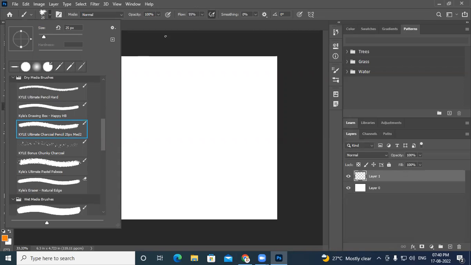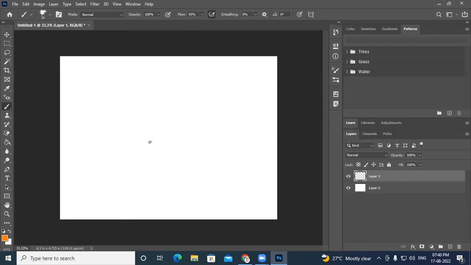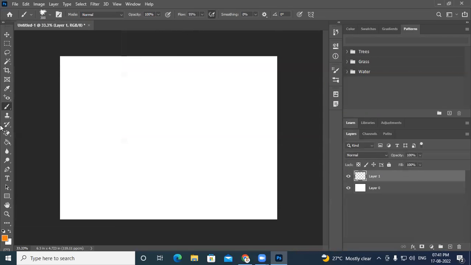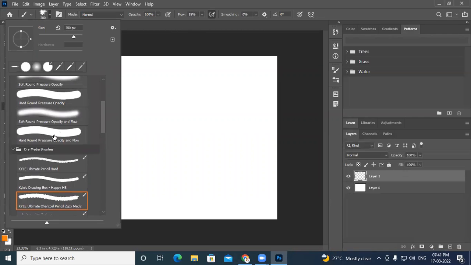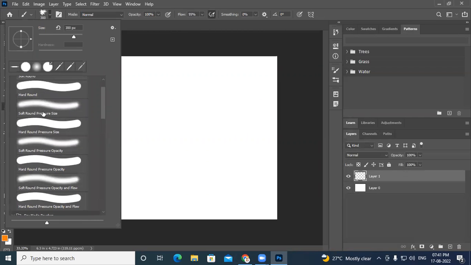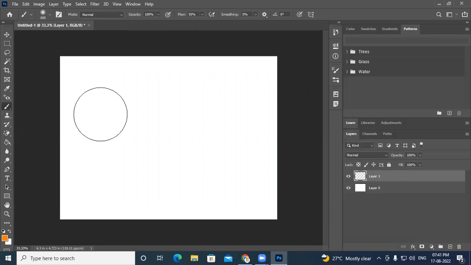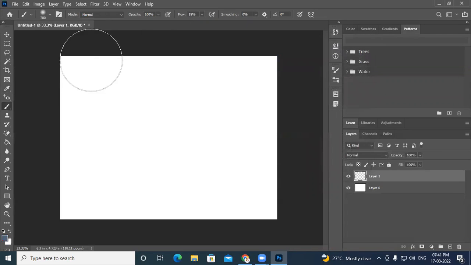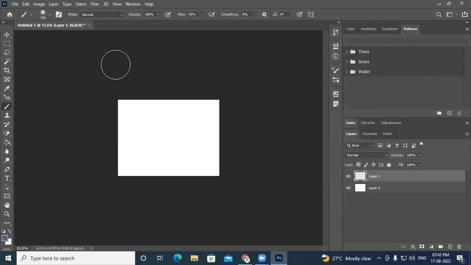By using this, I'm going to create here, first of all, I'll go with the normal soft round brush. And I'm going to fill here some bluish gray shaded sky color. Increase the brush size completely by using the close square bracket. Close square bracket is the one to increase the brush size.